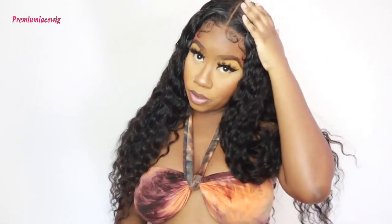Okay. And then I already showed you guys earlier where the unit was hitting on me standing up, so you guys were able to see that. And I just really, really like this unit, y'all. It's a very beautiful unit, but the great thing about it is that it's very low maintenance. It's beginner friendly. If you're in a rush, this is the perfect unit for you. If you just want something quick to put on and go, this is the perfect unit for you. And plus it's a glueless install, so you don't have to worry about putting all the gel and the Got2B and all of that stuff, or lace front glue to lay your unit down.